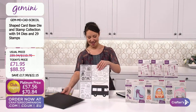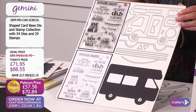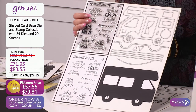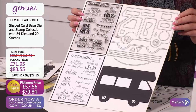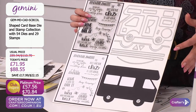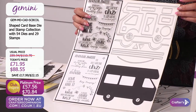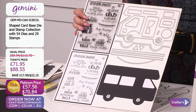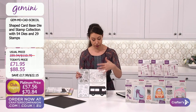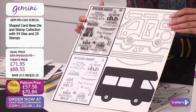I've also got for you in here your busy camping. Now, this one, as you can see, has got that camper van die look to it, but you can make this into so many different things again with the embellishment. You could do a replica maybe of your own camper van or caravan. You could turn this into maybe a kid's toy truck, like a Tonka truck or something like that. You could make this look like an ice cream van if you wanted to. And actually, with a little bit of nous, you could even turn this into a thank you for the emergency services, because with a little bit of work, it could look like an ambulance, couldn't it? So this could be a really good one for you to treat yourself to.